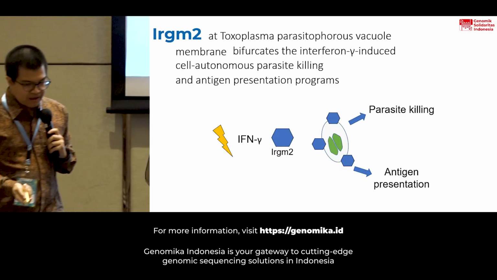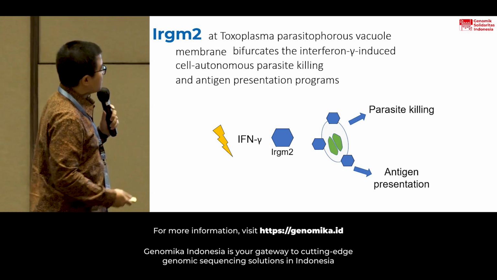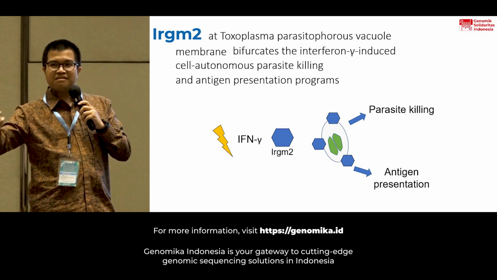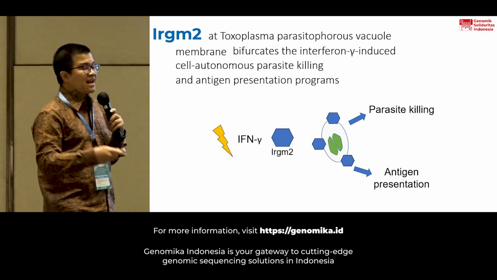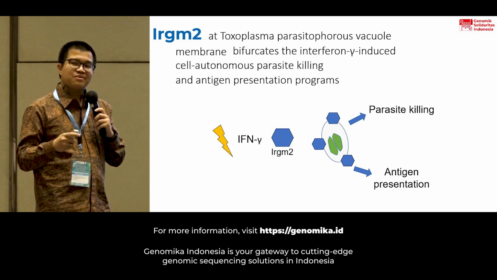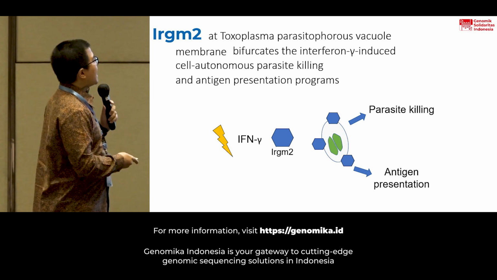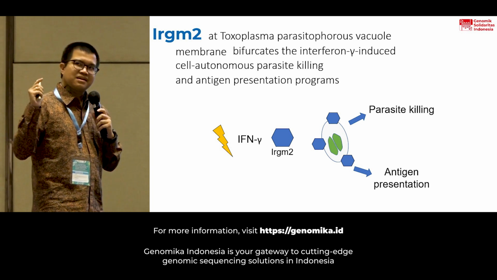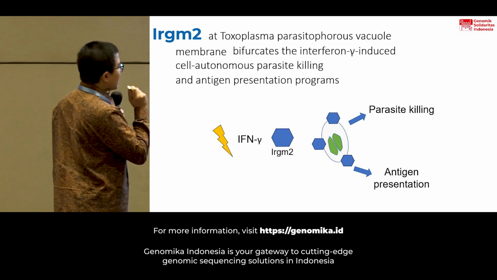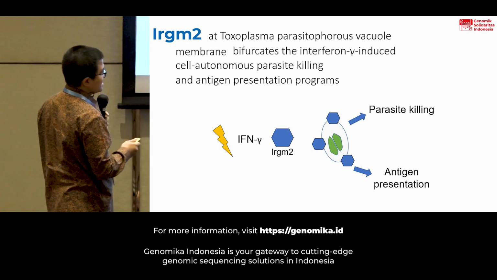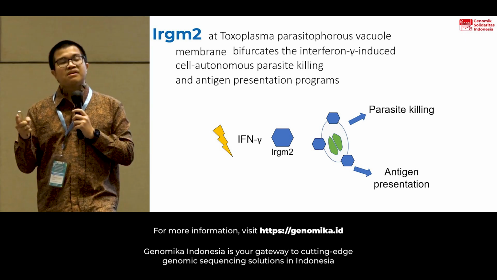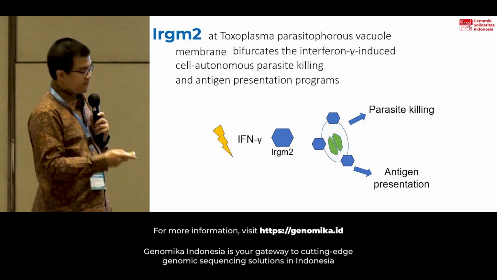To put it simply, this particular gene produces a protein that attaches to a vacuole that comes inside your cells after they're infected by a certain parasite or bacteria. And then they allow the body, the innate immune system, to decide whether we should kill the parasite or whether this is a host cell that does not need to be killed. So the protein produced by the gene itself does not lead to the killing. It only leads to recognition of whether this is friend or foe.